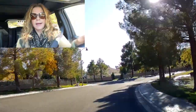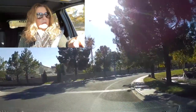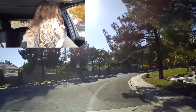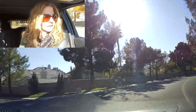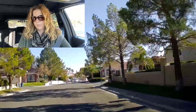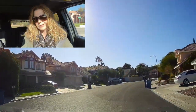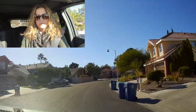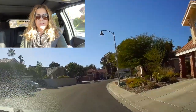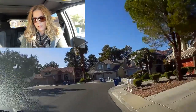So the lakes, this community, has over 4,000 homes in it. And I'm just going to take a look real quick on this. This is called Waterford Place. And they do have two parks, but they're really not parks in my opinion. They're just like little picnic tables and a bench. I don't think there's playground facilities. And there is no community pool in this neighborhood either.